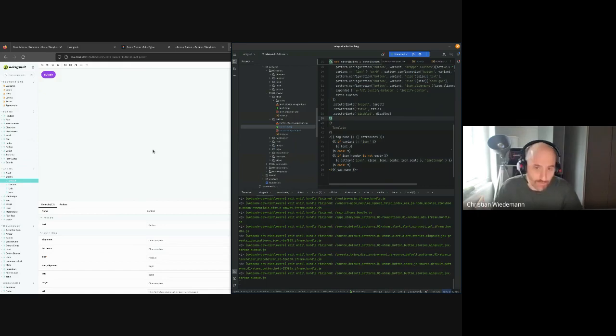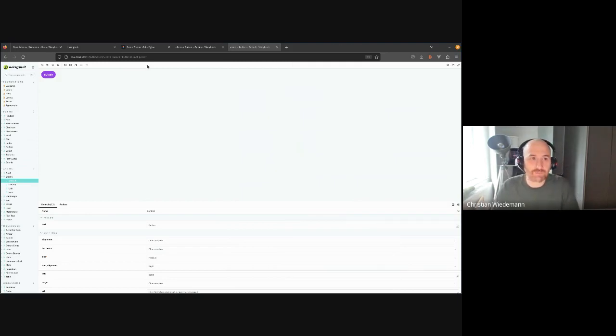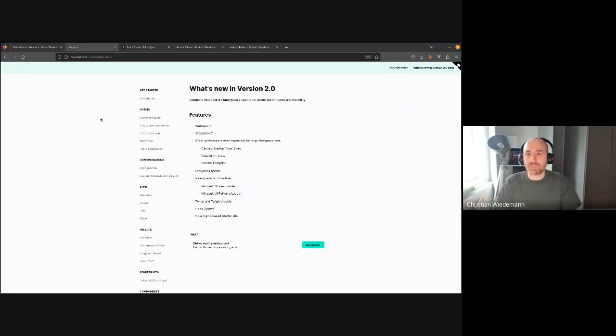For example, it now supports Webpack 5, not Webpack 4. The performance is much better in Storybook 7 than in Storybook 6, especially the loading behavior has changed.